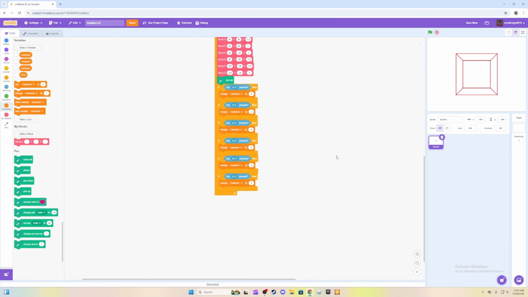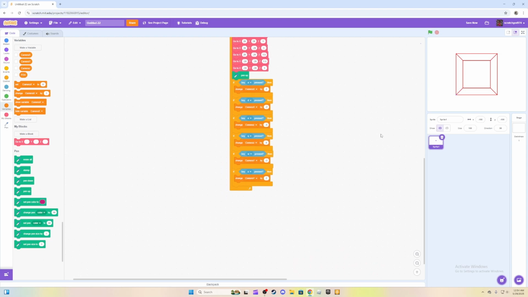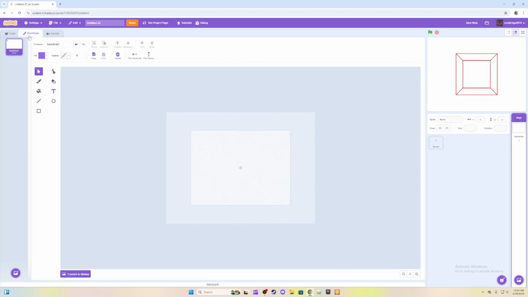Now, let me just hide the dot. Let's just go to the backdrop. Make a gray line. Shift.